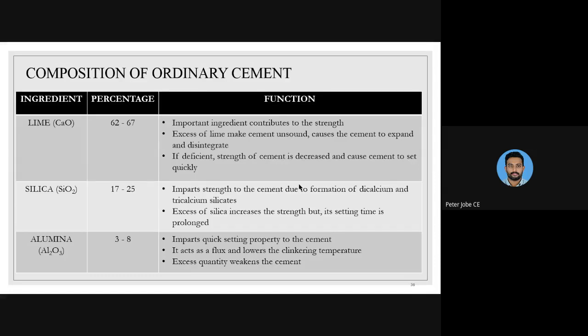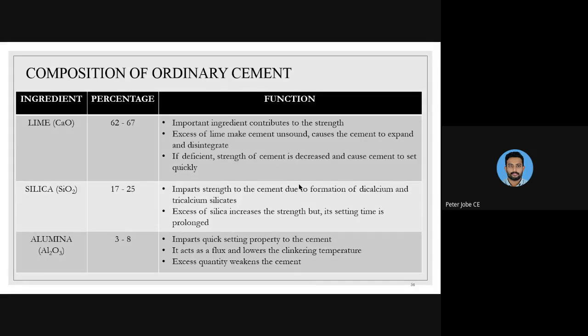So this is actually the rough mix, which we can use for any small works. But if it's for very important works, these types of rough mixes won't work. There are several conditions that need to be considered for that particular water cement ratio. I'm talking about your normal happenings. If there are some works in your garden, or some small patchwork to be done, you can always use this water cement ratio. It's 0.5 liters for every 1 kilogram of cement.